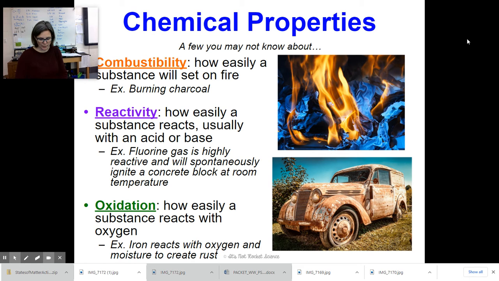So what I would like you to do is flip over a couple pages, and you'll see in your packet where it says practice physical versus chemical. Right up there at the top, there are some different examples of chemical and physical properties. There are 10 of them. I would like you to take a minute to answer those, whether they're chemical or physical, and think about which is which. Remember that physical properties we can observe without changing the substance. Chemical properties we can only observe if a chemical reaction takes place, so there's a new substance being formed.